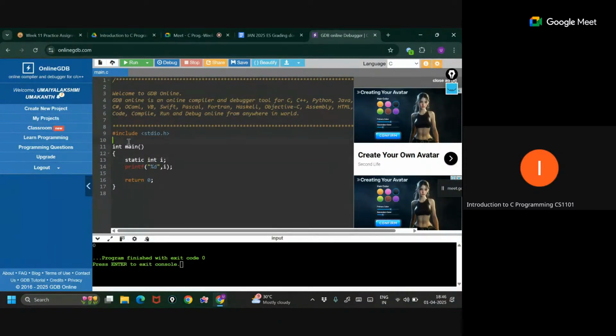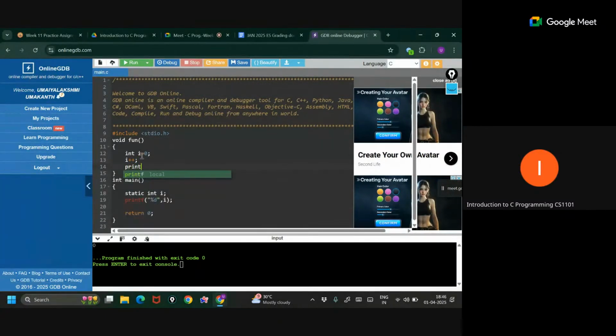Similarly, let's say I write a function void fun, not passing any variables here. Here I give int i equal to 0, i++, then printf with %d backslash n, comma i value. And in main I call fun, and let me call fun again, twice.